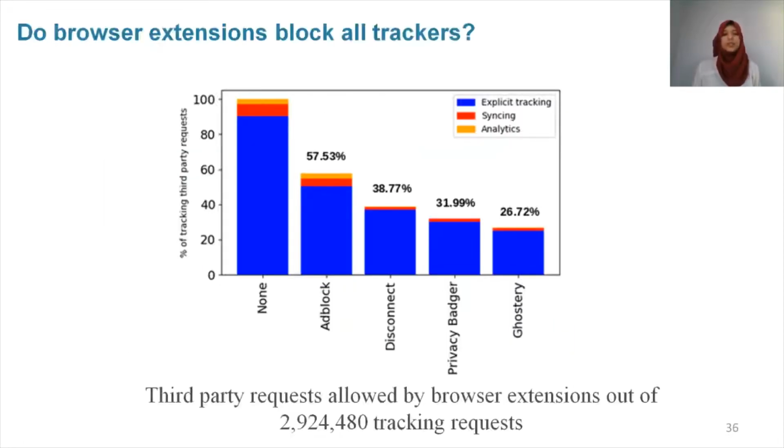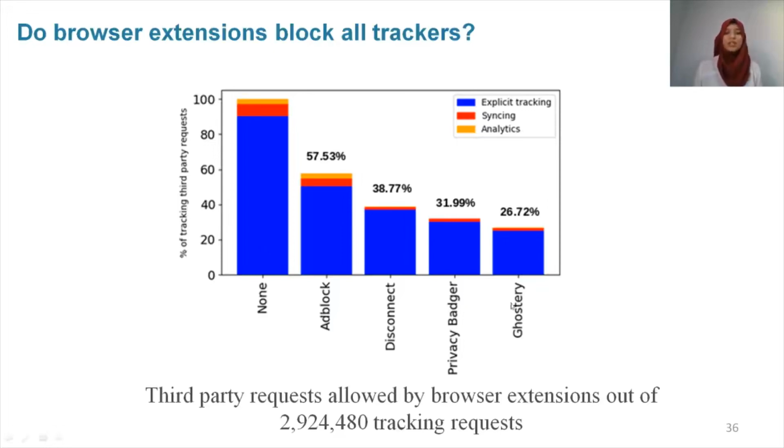In this figure, we present the efficiency of browser extensions in blocking tracking requests. On the x-axis, we have the browser extensions that we studied: AdBlock, Disconnect, Privacy Badger, and finally Ghostery. On the y-axis, we have the percentage of tracking third-party requests that were missed by each browser extension.